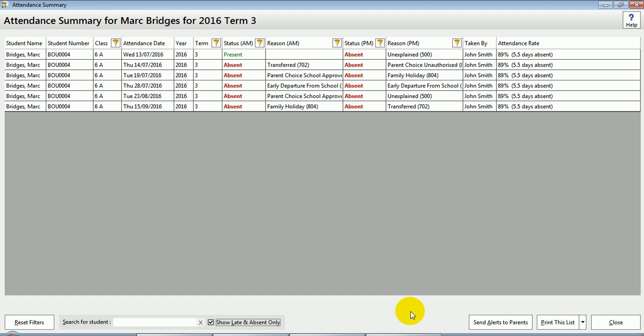And that is a huge step towards improving communication with parents across the term for attendance. Basically, parents get an immediate notification that their student is away, and they need to contact the school and give an explanation. And that can be done the following day or the following week or however often you want to update your unexplained absence reasons.